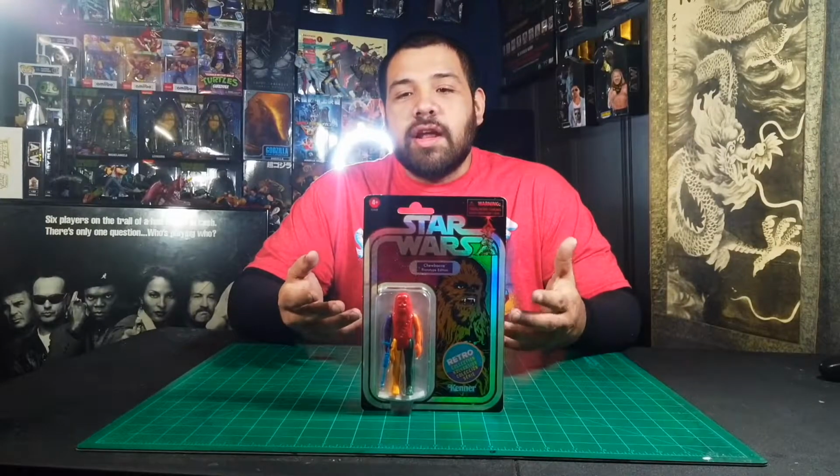Like I said, I really like these figures because they kind of remind me of crowns. Like somebody carved a bunch of crowns and stuck them together. They come on these cards that are very reflective, and they have all these crazy looking colors on them. And all around, it's a very cool figure to put up on your wall.